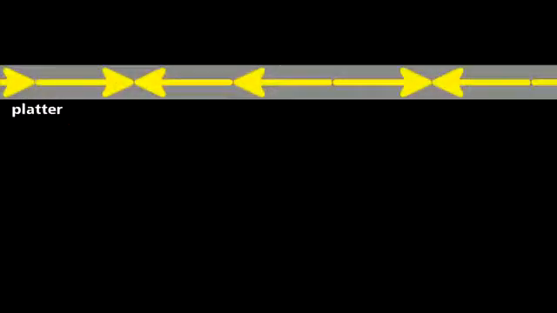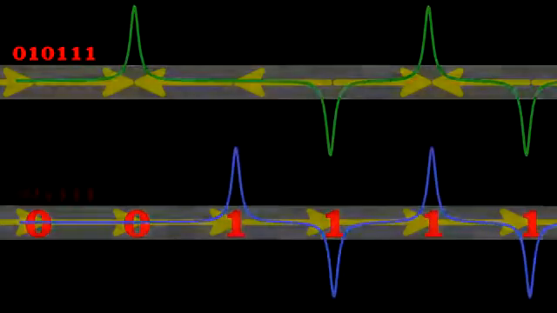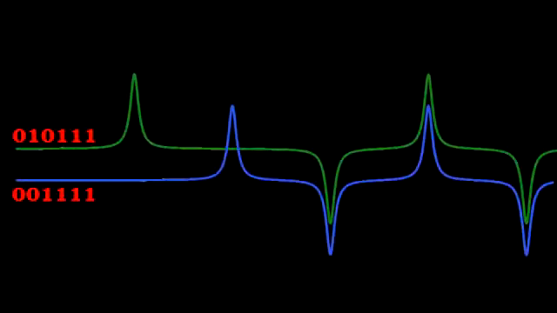One last thing that I find enormously clever, using a bit of math to squeeze up to 40% more information on the disk. Consider this sequence of magnetic poles on the disk surface, 010111. A scan by the head would reveal these distinct voltage spikes, both positive or negative for the ones. We would be easily able to distinguish it from, say, this similar sequence. If we compare them, they clearly differ.